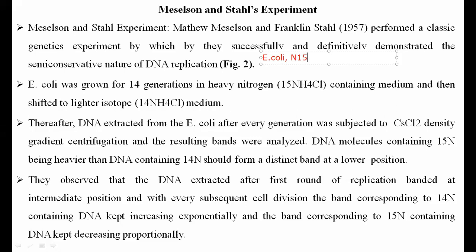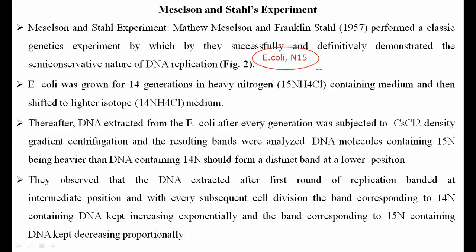Now, as you know, the DNA contains nitrogenous bases, right? And the nitrogenous bases contain nitrogen atoms. When the E. coli is grown on a specific medium which contains a specific isotope, if you extract the DNA from the microorganism, that DNA will contain that isotope, because you have provided only this isotope for the growth.